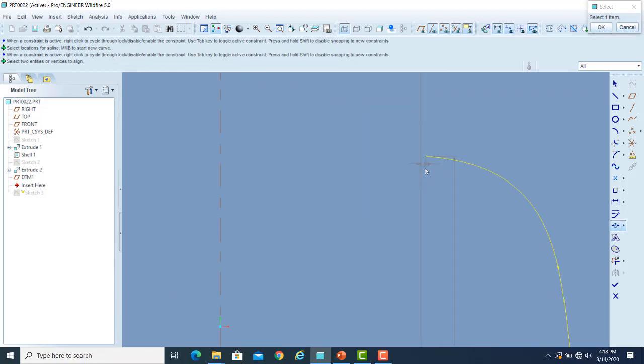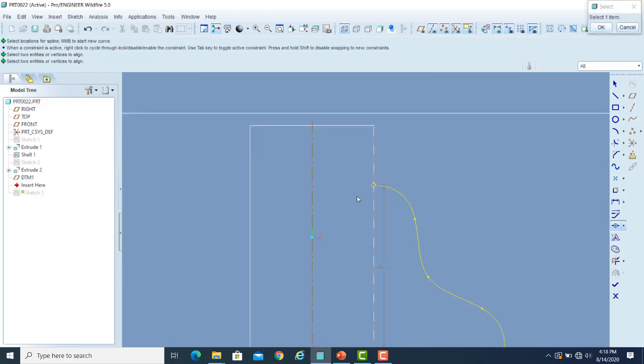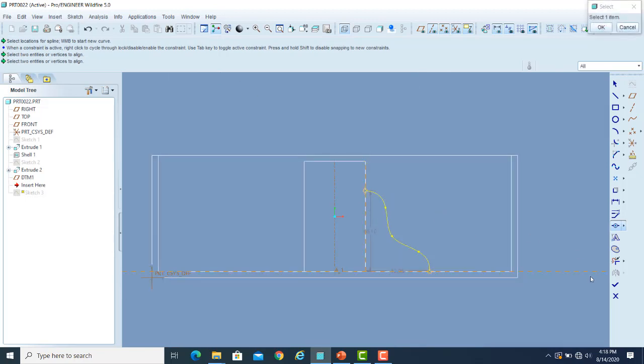So in the coincident option I can pick this line and make it coincident to this particular surface. So now I have a completely closed region.